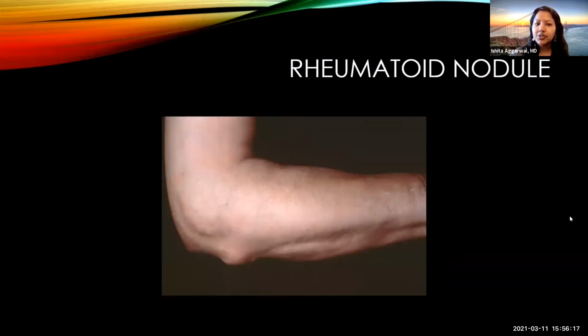Here you can see a picture of a rheumatoid nodule, and rheumatoid nodules are seen in about 20% of patients with RA. This is basically a massive inflammatory tissue with a central area of necrosis or collection of chronic inflammatory cells and inflammation surrounding those cells. Rheumatoid nodules can occur over extensor surfaces and joints, so like around the elbow, and at sites of chronic mechanical irritation, such as the toe and the heel, as well as around the subcutaneous tissues of the fingers.